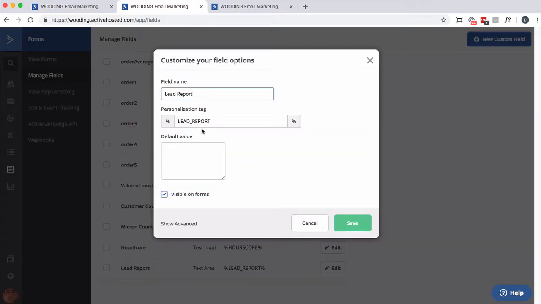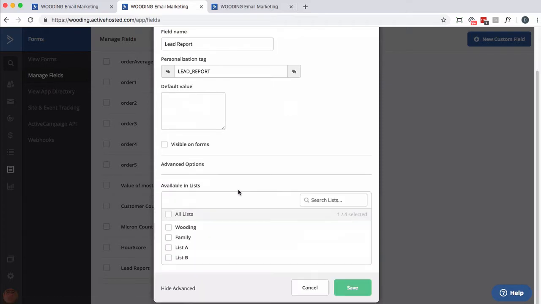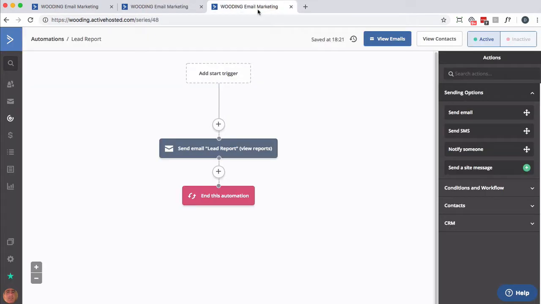No default value. This is the personalization tag. I don't really care to have it visible on all forms, so I don't want that there. I'd probably apply it to all lists, especially if I'm maintaining lists for different clients. I'd want to use that. Go ahead and save that. So that's the custom field we're going to use to generate our report or display our report inside an email.